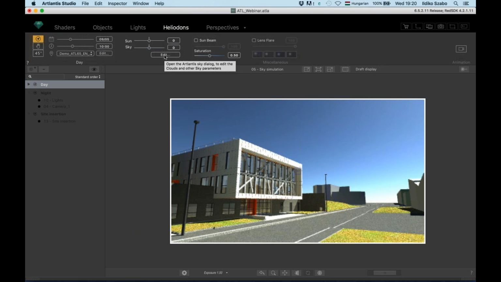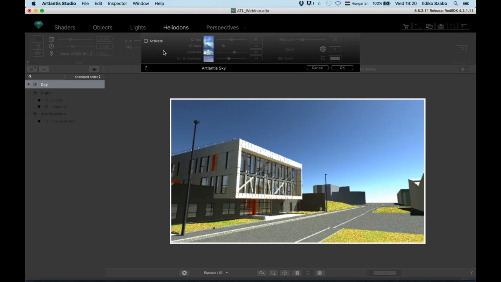And if I want to furnish the sky with clouds, then I can do it directly on the Artlantis 6 physical sky. So this is the novelty around the Heliodon sky, because previously we had to step back, so the implementation of the new engine wasn't done completely in some terms. One of those were the clouds.